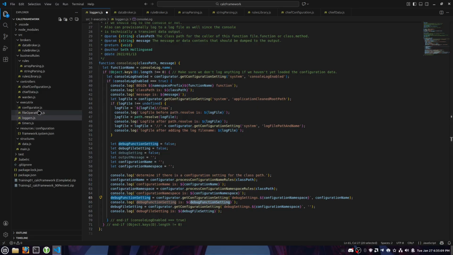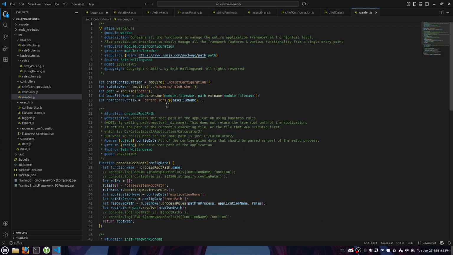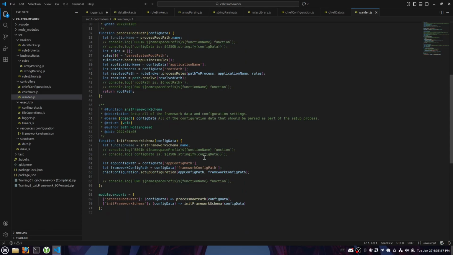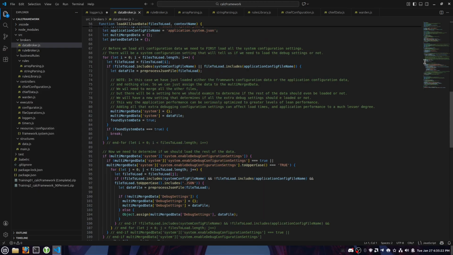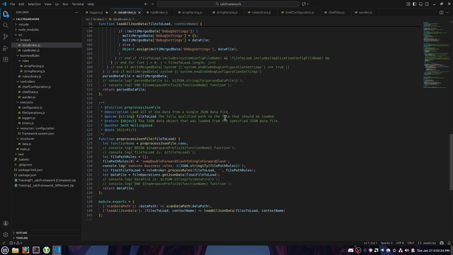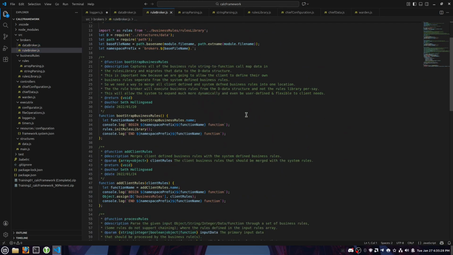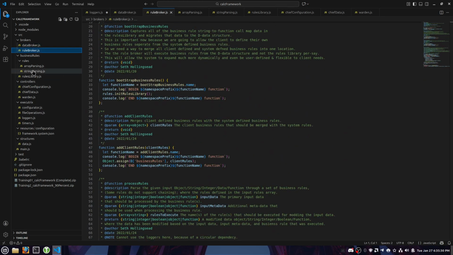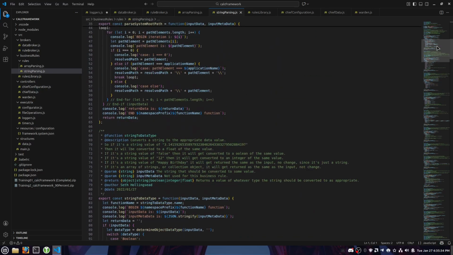So maybe let's go for an example in chief data. All right, well, we got one function there. Let's go to warden maybe. Warden only has two functions. Yeah, let's try data broker. Okay, data broker has a few functions. Is that enough? 3 functions? No, let's try rule broker. Let's go string parsing. String parsing has a lot of functions, right? We got a lot of functions in string parsing.